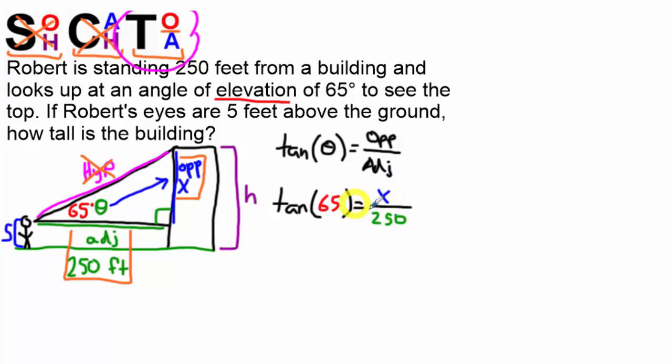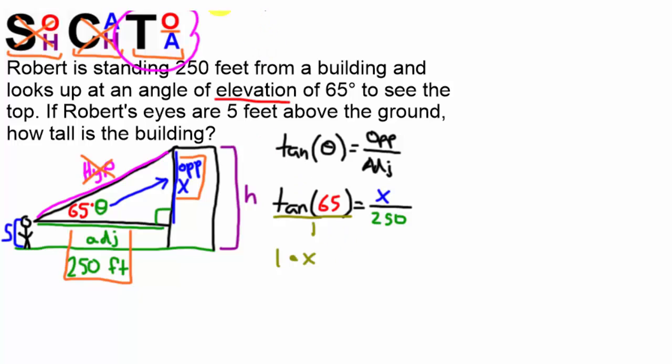Remember, solving means get x by itself, and to do that, the fastest way is to cross multiply. We can cross multiply when there are two fractions equal to each other. So we do need to make the left side into a fraction by placing it over 1, and now we can cross multiply. 1 times x and tangent times 250. So let's write that down. We've got the first diagonal, we'll do the 1 times x. So we have 1 times x.